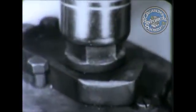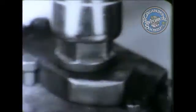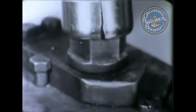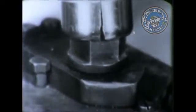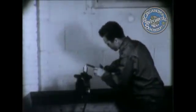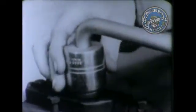Your socket isn't seated all the way down, and it's cocked at an angle. Be careful. I was just waiting for that to happen. Now get another socket. Seat it properly by placing the socket squarely and all the way down. Support the socket with your free hand.